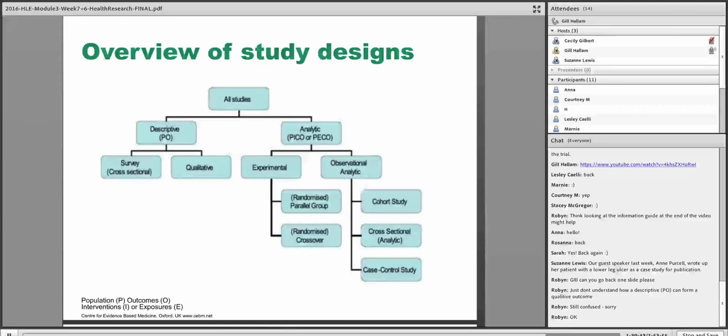But again, there's going to be some good activities, I think, next week as well, potentially, and Suzanne, you can sort of draw on some of this query as you work through some of that next week as well, to make sure that people do understand that sort of difference.